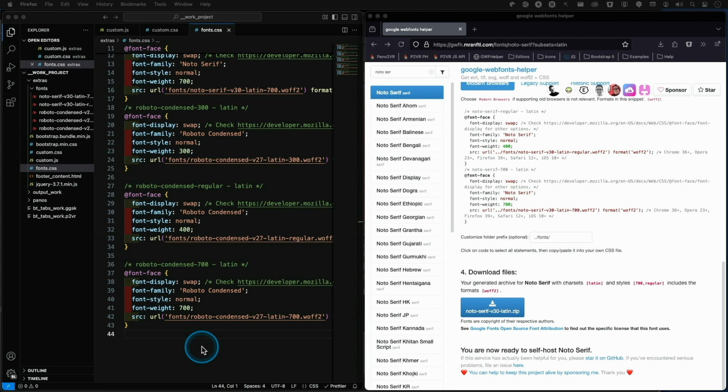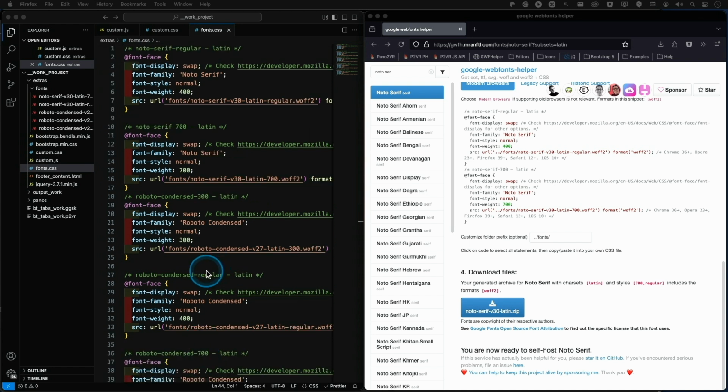Now let's organize everything we have downloaded and copied from the Google Web Fonts helper to integrate it into the Pano2VR skin. So first of all, there is a nice trick to do when it comes to saving some typing and to minimize errors.